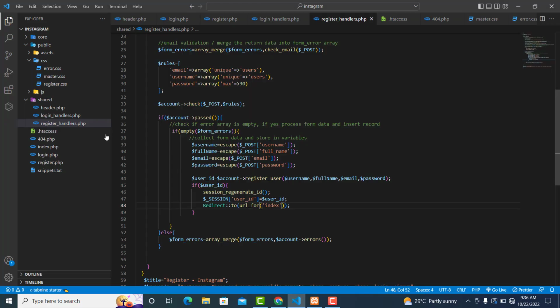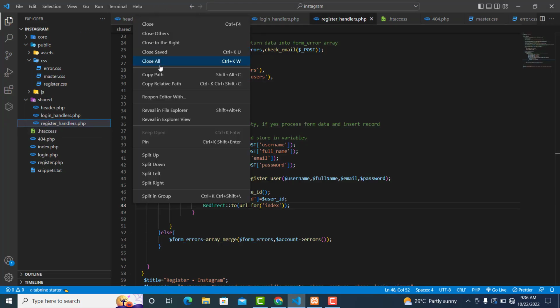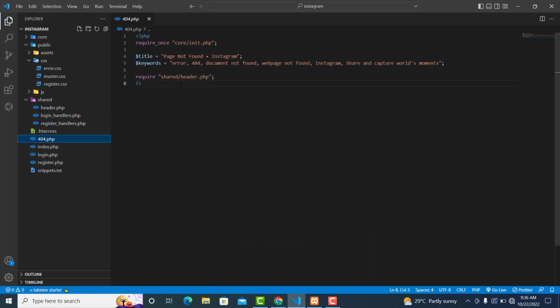Okay. So now we are going to work on it so that it looks nice. So the first thing that we'll do is the header. We'll work on the header. So let's close this one over here. So this one will be our header. That's our HTML header. So over here we'll give it a class of error-header.